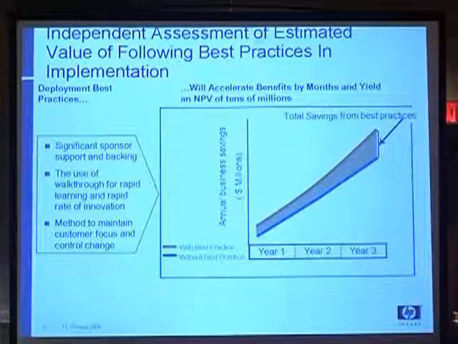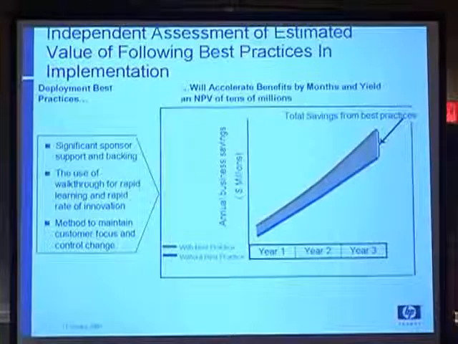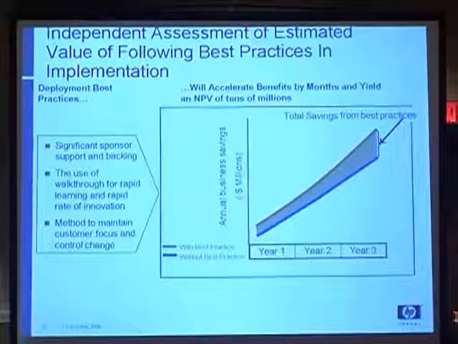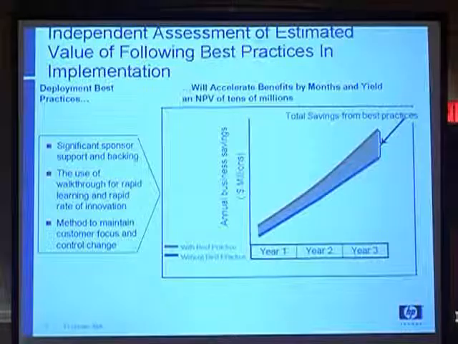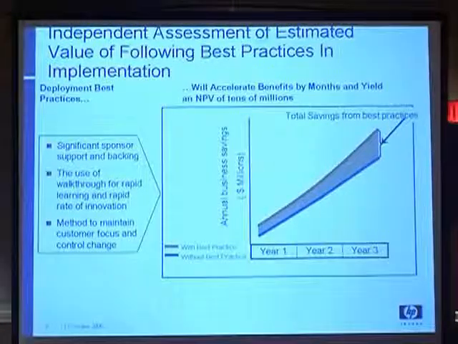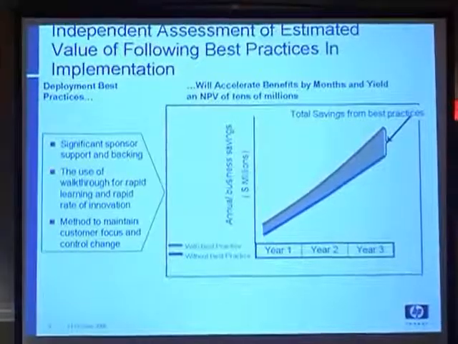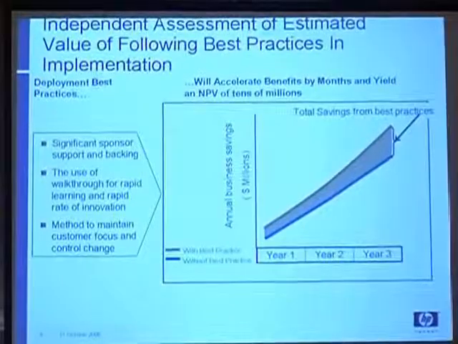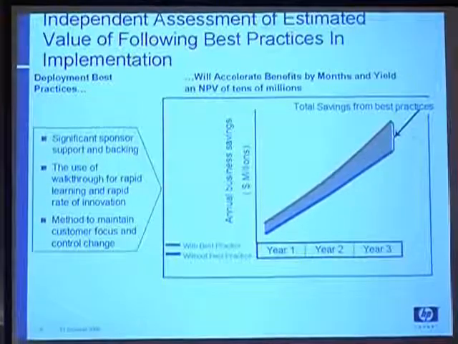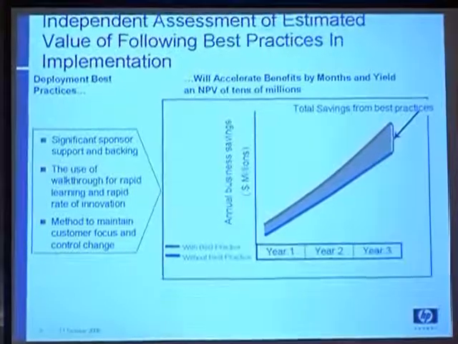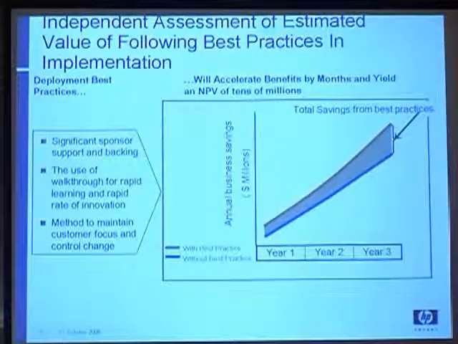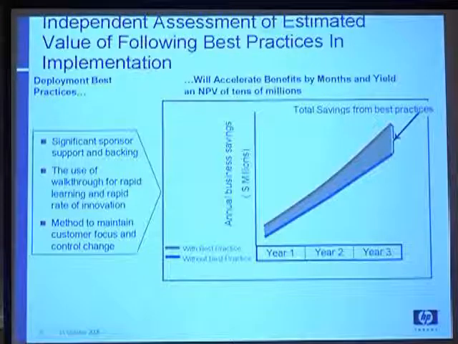And the other thing is we had the use of walkthroughs for rapid learning and a rapid rate of innovation. One of the things that I've heard today is that the process is objective. What we ended up doing is we would walk through the process, and we would develop the process with global teams. We would develop level 4 with global teams. We just finished an exercise in one of the enabling processes to develop it with a global team. And in a 1-week period, we basically developed a couple of key enabling processes. And the fact that we're using pro forma helps us keep this tied together.